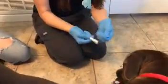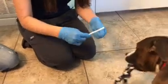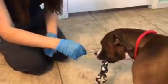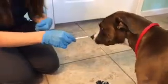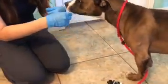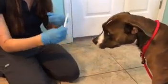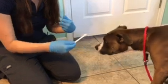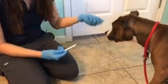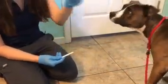Now he actually was really good and dropped it. I wouldn't use a toy probably, but if he was pulling and not really giving it back, obviously I'm worried. I don't want to shape up guarding, but I also don't want the dog to swallow it and choke on it. So in those situations, thankfully he gave it up, but I might redirect with the treat, or lure with the treat.